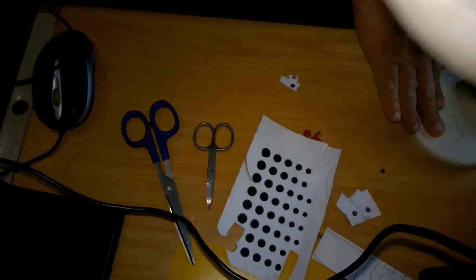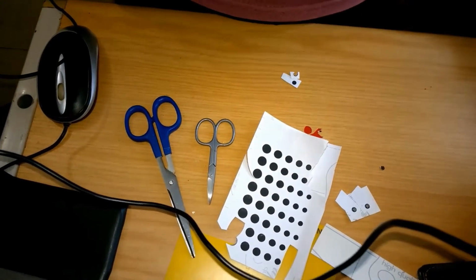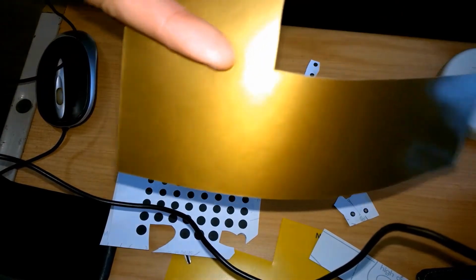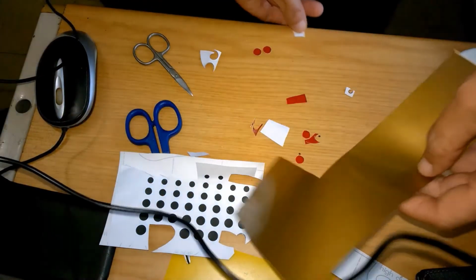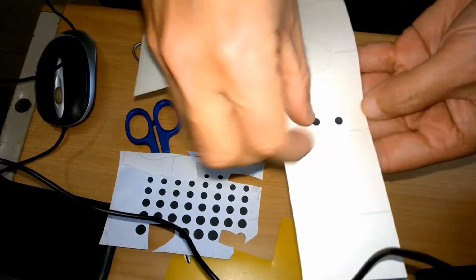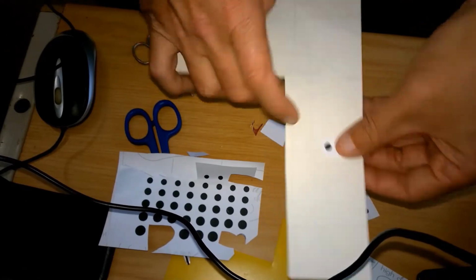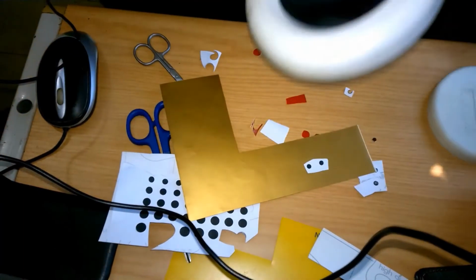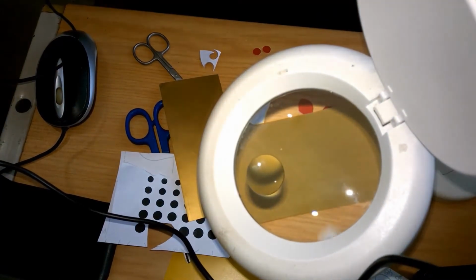Okay, so I'm going to use the magnifier, and I'm going to just cut maybe some gold. We'll do a gold pupil in the red backing. I think that'll look nice. So we'll take these two smaller ones, and we'll just glue that onto the back of this gold, and use the magnifying glass to cut it out. Alright, just want to position up everything.